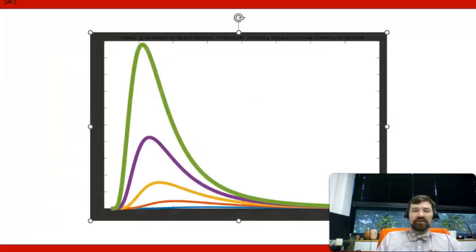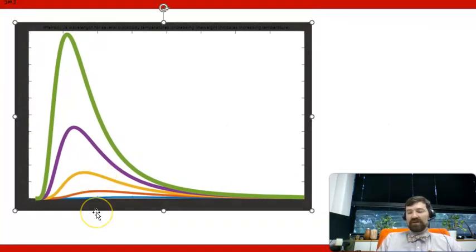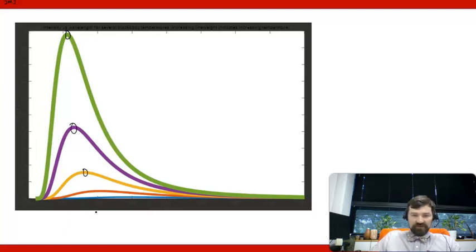So let's put this again without all the labels on it. This time I just want to circle where the peak is. So the peak is right here, the peak is right here, the peak is roughly right here. These ones are harder to see because they appear flatter, but they do also have peaks. Peak is maybe somewhere over here.